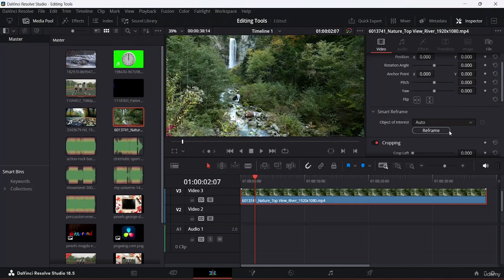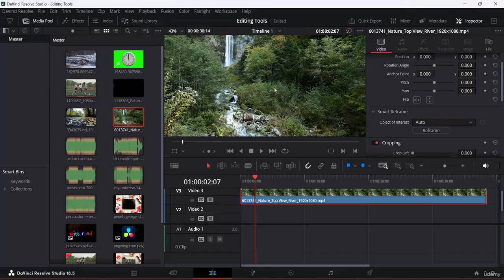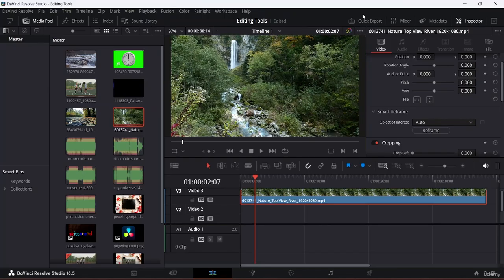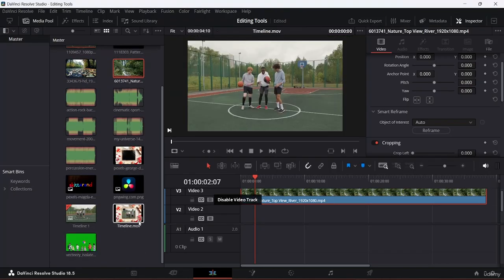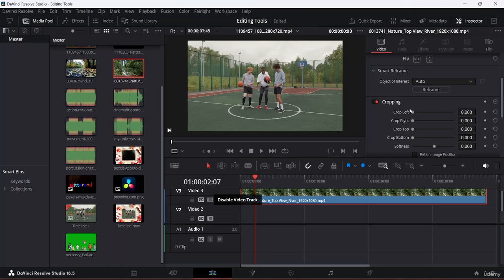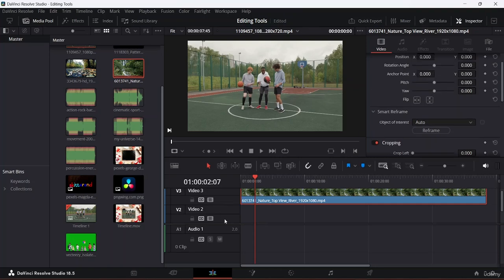Otherwise, if you do want auto reframing, it will try to understand the context of the image by itself, and it will reframe the whole thing all by itself. So you can apply all of these things right over here, which is quite an advanced feature in DaVinci.